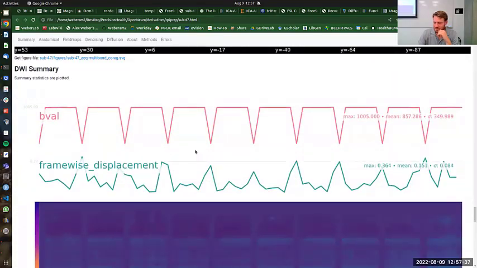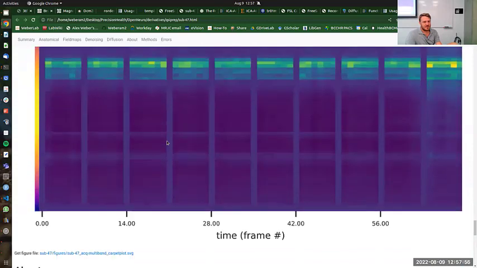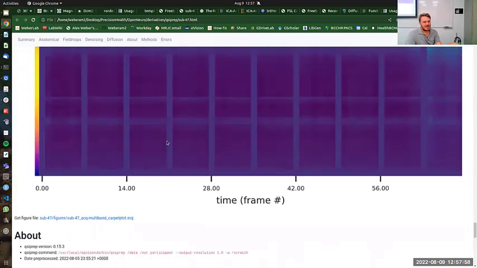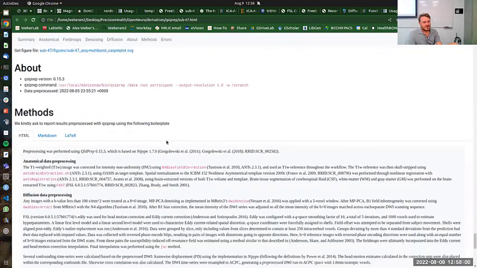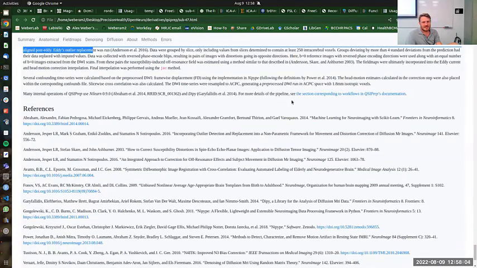So is this how you would, I guess when it comes to reporting this kind of data in publications, some of those reports, do you ever include these HTML outputs? Oh, I haven't done that, but that's a great idea for supplementary. There's just so much that should be shared now that we have the ability to do that. It's a pretty report too. Oh, it's so pretty. And again, here's all the steps it does, and it tells you.